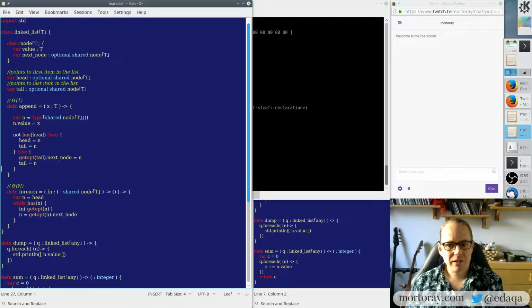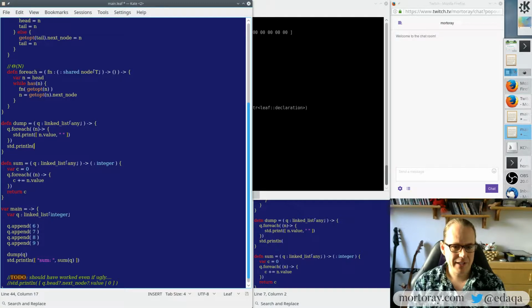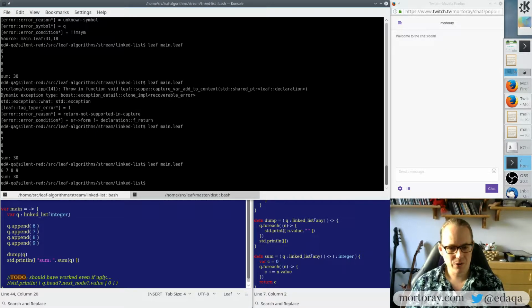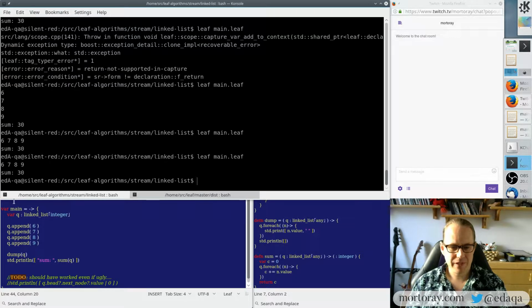Now, let's make something else interesting. First of all, let's change for each to not actually print a line in each one. We'll just print each item out with a space, because as our list gets bigger, we don't want it so long. So it's a 6, 7, 8, 9. Increase the font size here too. Okay, 6, 7, 8, 9.